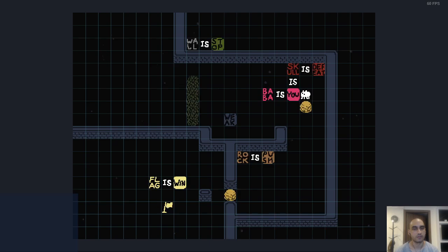Interesting. So that means every instance of skull would be defeated. Every instance of you that's a skull would be defeated, but we keep Baba. Is so now we can make the rock weak.